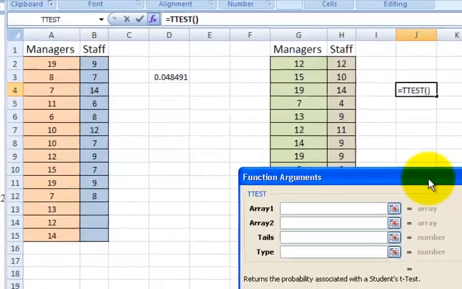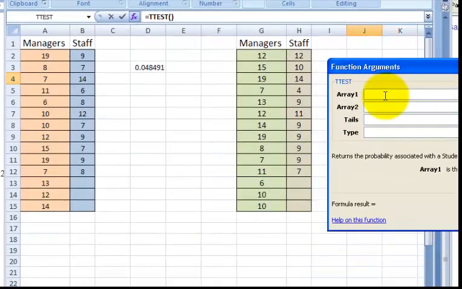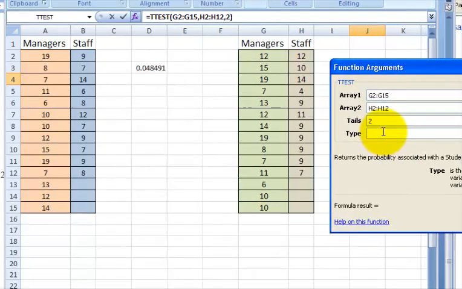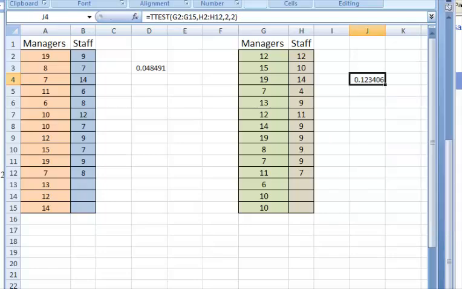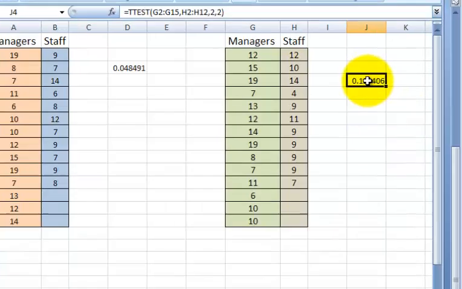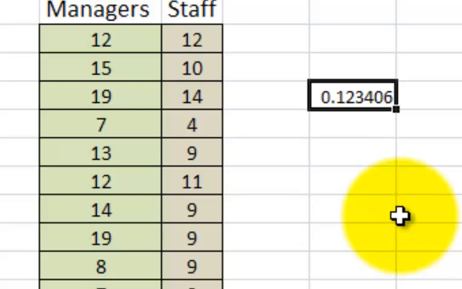First array. Click and drag. All t-tests from our class are just going to be a two-tailed t-test. I'll just make that simple for you. And again, this is not a paired t-test because the sample sizes are different. So we're going to mark in 2 and assume that the variance is close to the same in each group. Click OK. That's our p-value. It is greater than 0.05, so there is no significant difference.